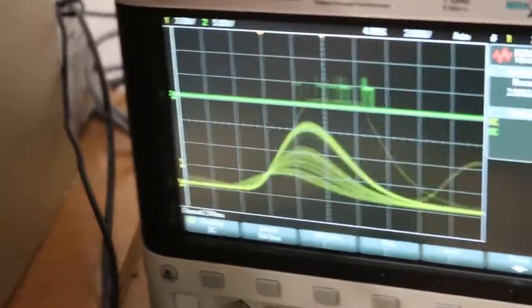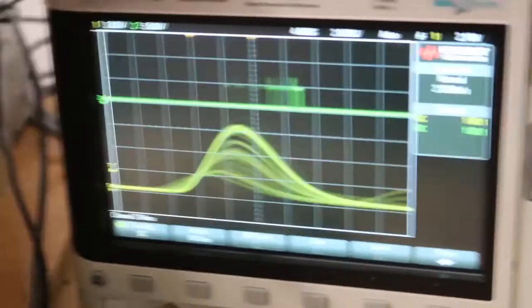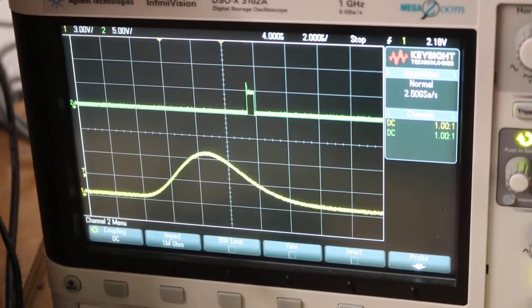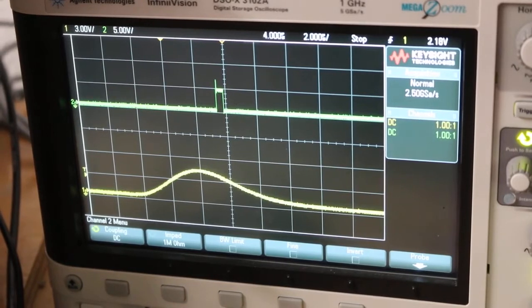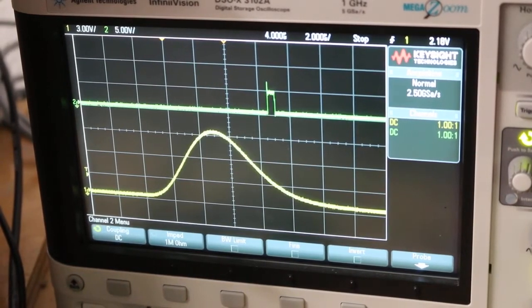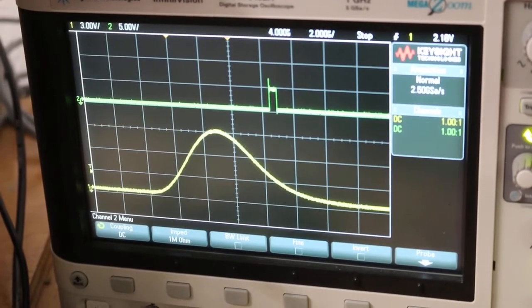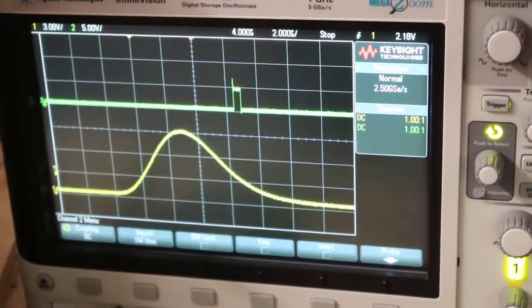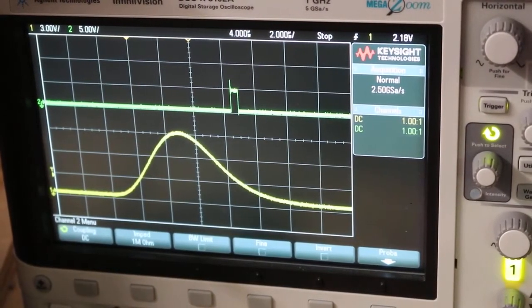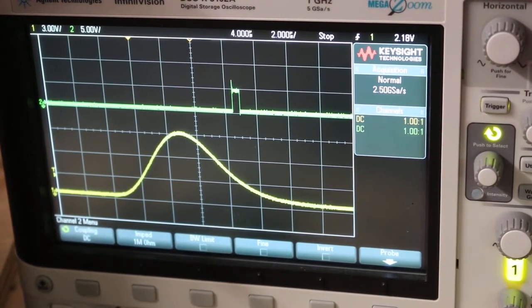Let me show you how it looks one pulse at a time. So if I hit this single knob over here, there's one pulse and one SCA output. Another pulse and an SCA output. Another one, and another one. Another one right there. And so you see the SCA pulse moves around a bit because the gamma ray pulses from the amplifier don't all arrive at exactly the same time, and it takes some time for the SCA to do its business.